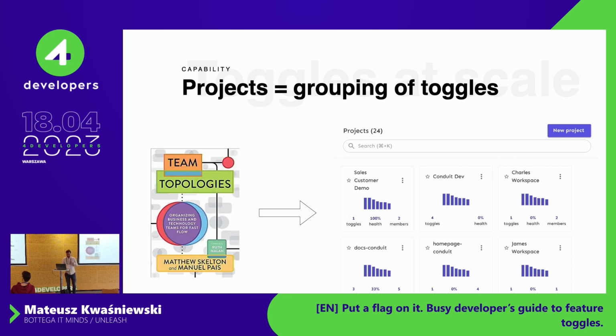And one of the biggest lessons I've learned is that your feature toggle organization will be only as good as your organization. So it's another manifestation of Conway's law. Just to give you an example, if you have some non-technical VP of engineering detached from code by like 20 years, who's happily drawing your organizational structure in PowerPoint, probably your feature toggle organization will be as bad as your organization. On the other hand, if you have some very technical VP of engineering who understands bounded context, who understands team topologies, and designs a nice organization, probably your toggle organization would also be very, very nice.